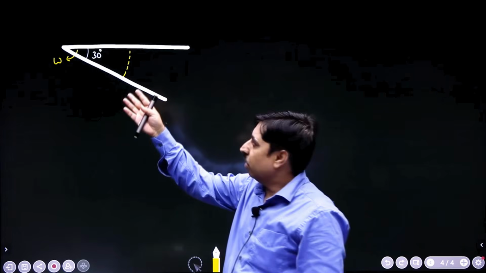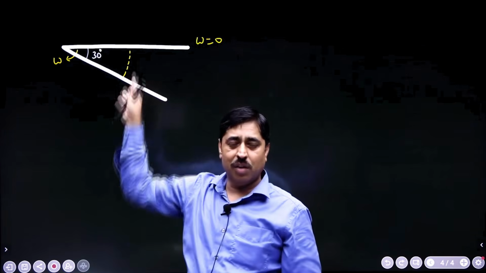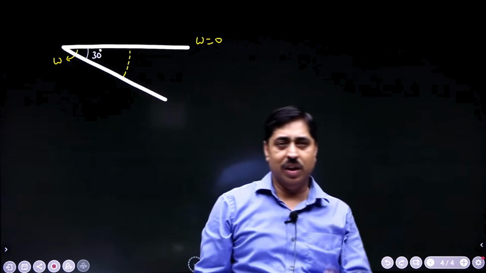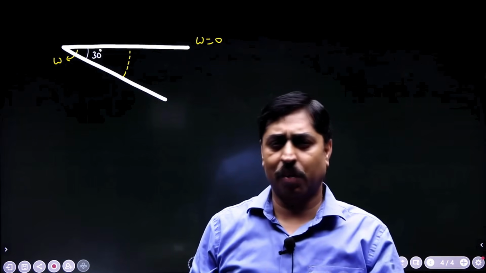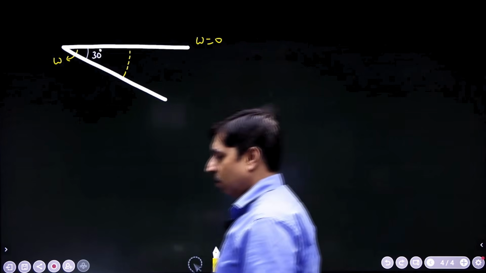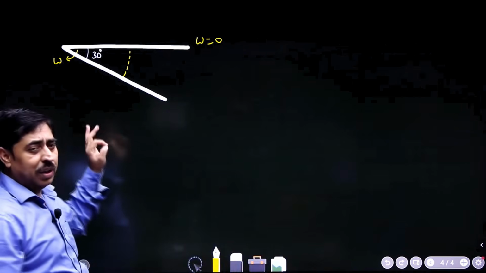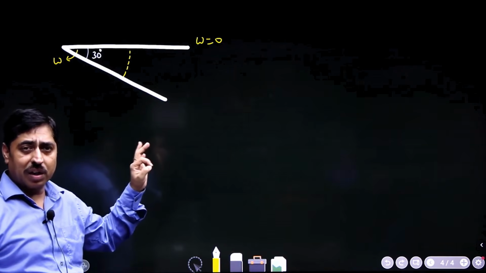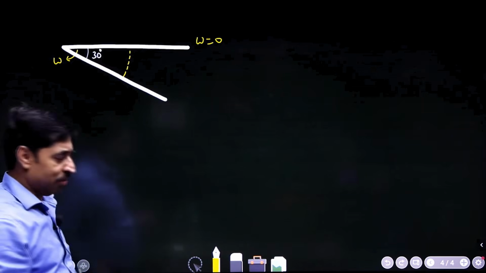So this rod is initially having no angular speed when it was released. Now when it has rotated through an angle of 30 degree, it is having some angular speed. To get that angular speed, one can apply law of conservation of mechanical energy. For that, we need to figure out what is the loss in gravitational potential energy. So to know how much the gravitational potential energy has decreased, we need to find out by what distance the center of mass of the rod has fallen.